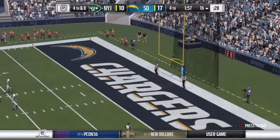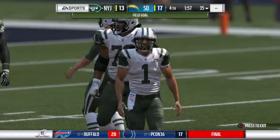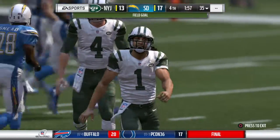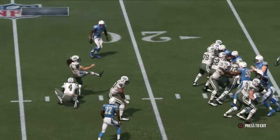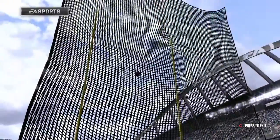And his kick is good. And that will cut this lead back down to 4 now. It's 17-13. So an interesting call there to take the 3. I guess they're thinking their hands were tied, but in the 4th quarter, that field goal, it really might not help them much at all.